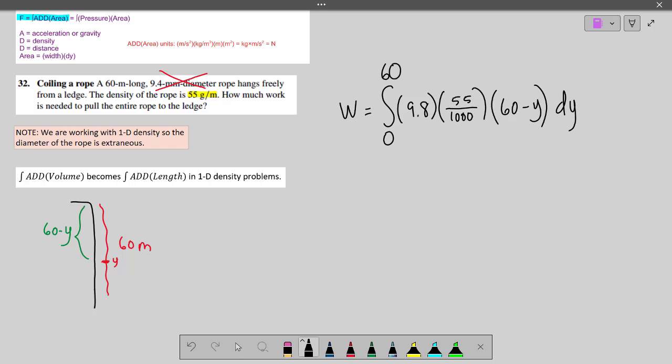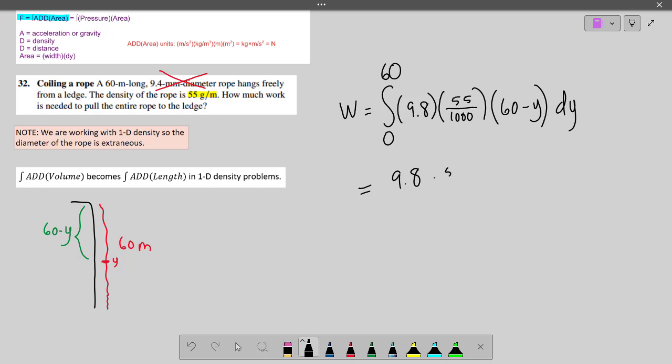We're pulling up the entire rope to the ledge. Now, if this rope was just touching the ground exactly, the work in dropping the rope would be the same as the work done in pulling up the rope. So if that rope is stretched out and just barely touching the ground, you drop it, gravity would do the work in bringing the rope to the ground. If we pull the rope up to the top, the person that's pulling it up is going to do the work.